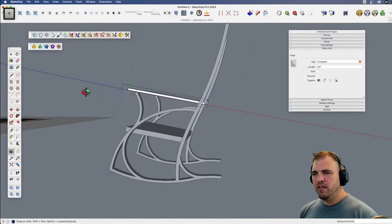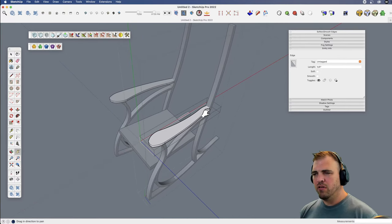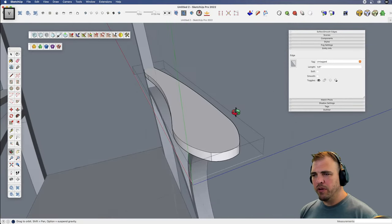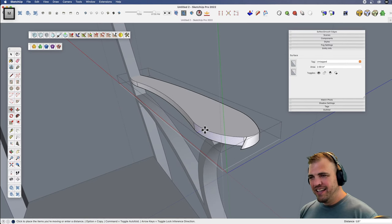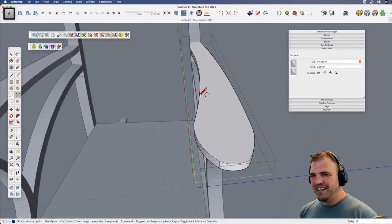I am not convinced that is the right shape. In fact, I still don't like it, but I don't know how much longer we can endure dinking around with it, so we're going to have to move on. There's a certain aspect of the design process that is a reason you don't have people designing things in live streams. I know. Indeed.